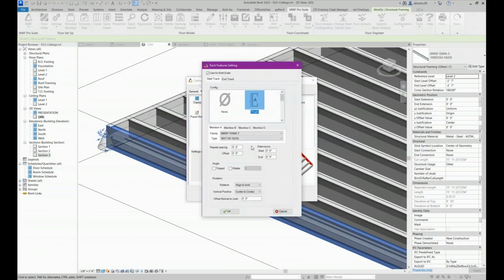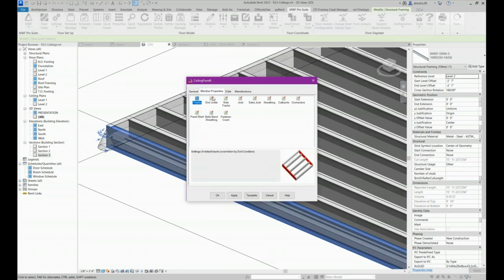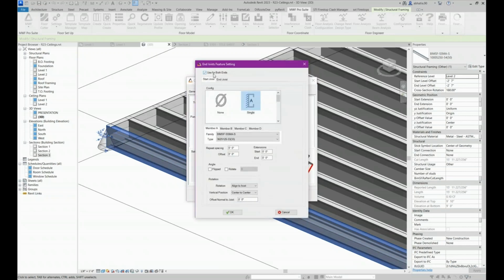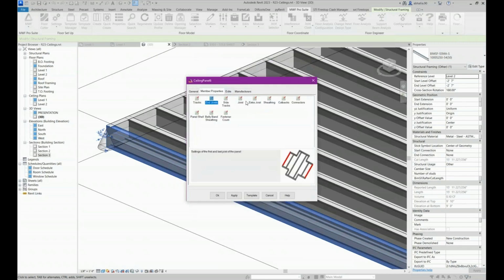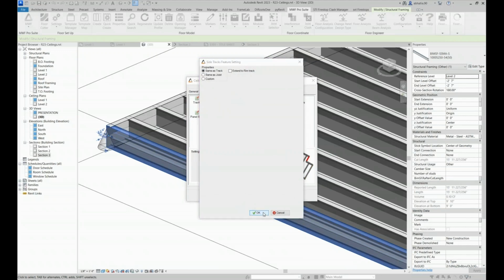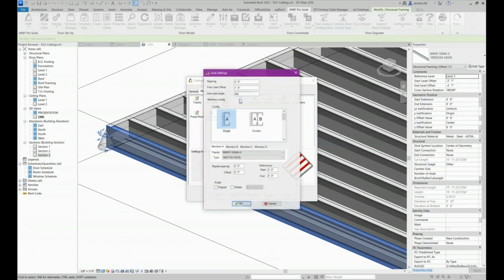So like I said, your tracks are already set up. Over here, if I go into joists, you'll see for both ends of the joists, it's using 362S. If you want to make any other modifications, feel free to. If you have side tracks, you can see the settings for that as well. And then for your joists, you can set up your settings here as well.